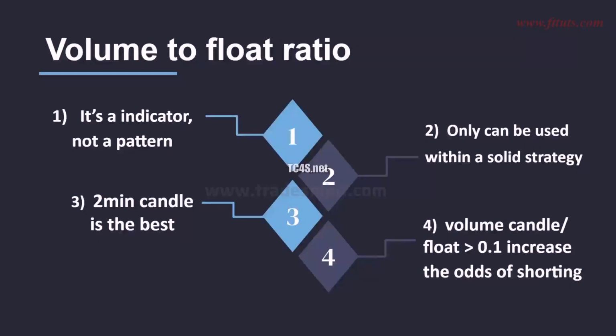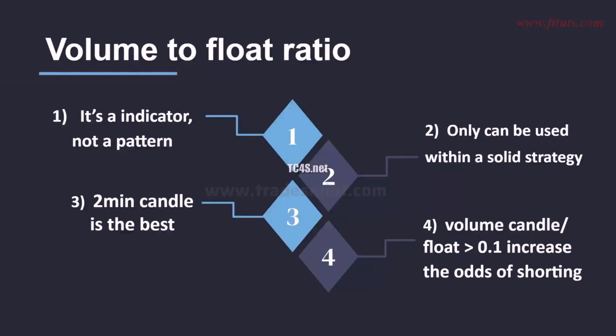The number 3, you are using the 2-minute candle volume divided by the float. Now, if the percentage equals more than 10% of the float, that means the majority of the buyers are all concentrated in that one candle. And if the stock is in consolidation, it's going to make a big move. Either it's going to break out or break down.